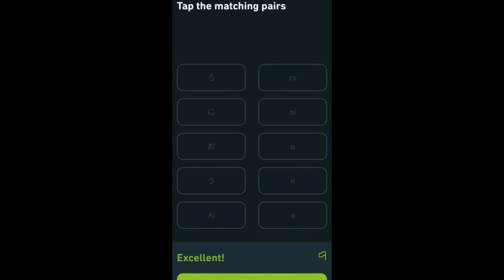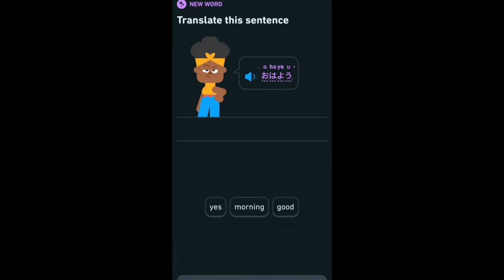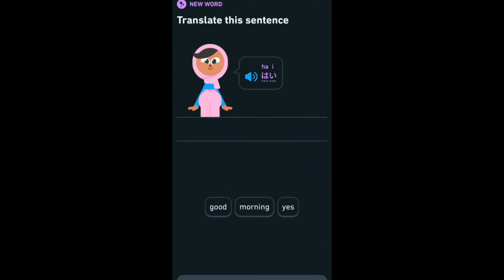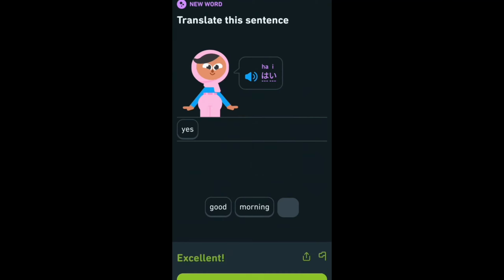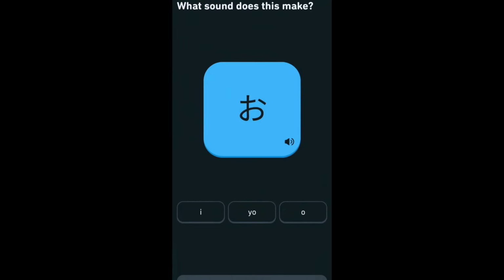And finally, we're starting to get into a bit more complex hiragana now. Ohayo, the first word that's not a number. Ohayo means good morning. Some people may say Ohayo gozaimasu. And the first part, Ohayo, means hello or good morning. Hai, that is yes. So you could say Ohayo, and if someone asks you a question and you want to say yes, you can say hai. What is this? Oh, that's right.